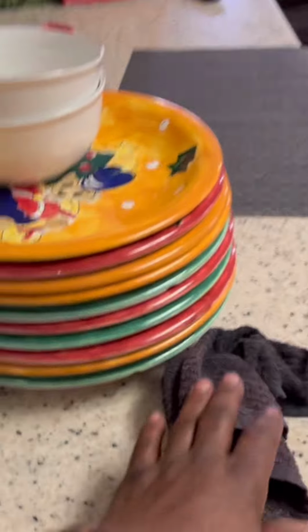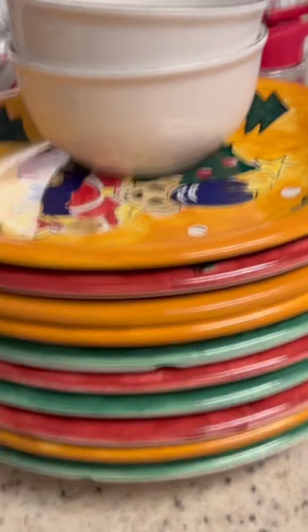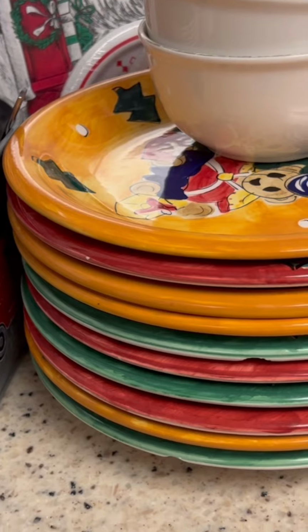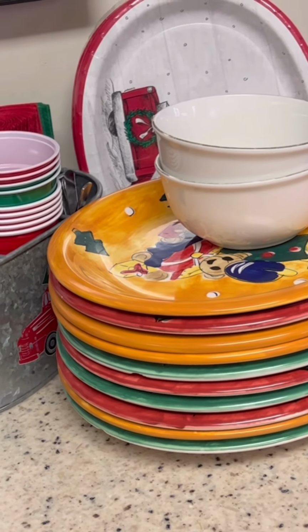So I'm going to get right here. This is my area where I've got my dishes. These dishes here will just stay out throughout the holiday season. I've had them 35, 40 years. They've got a little chip or crack, but that's okay, they'll be all right.